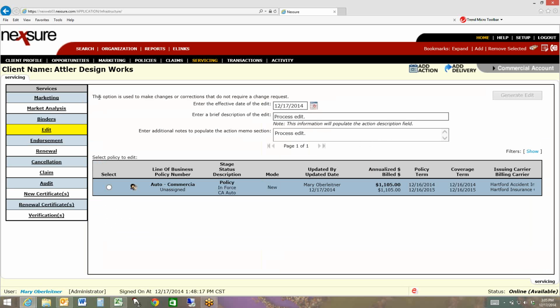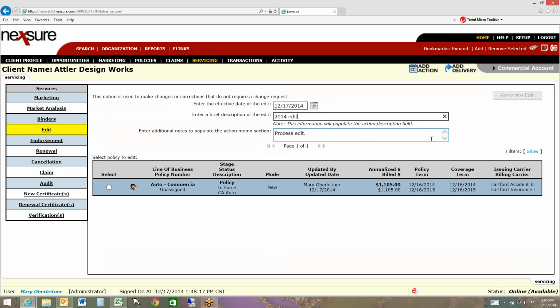It says this option is used to make changes or corrections that do not require a change request. And then it says enter the effective date of the edit. Well, I'm making the edit today, so I'm going to leave that as it is. I take over the word process and I put in 2014.